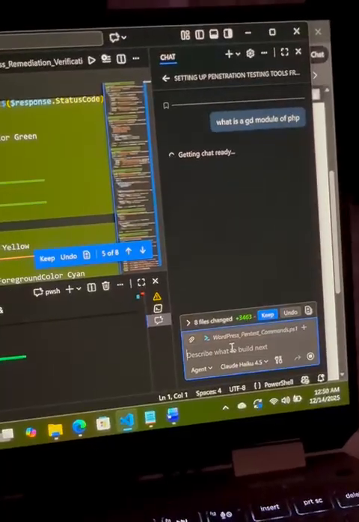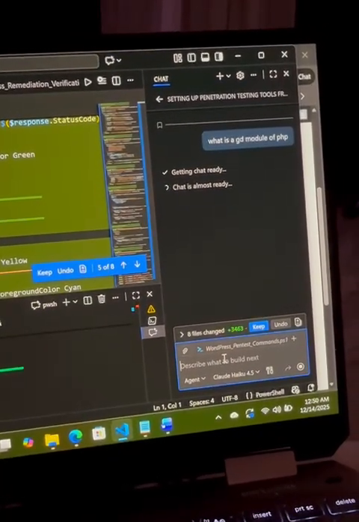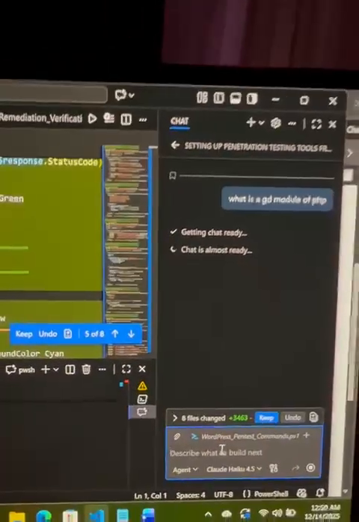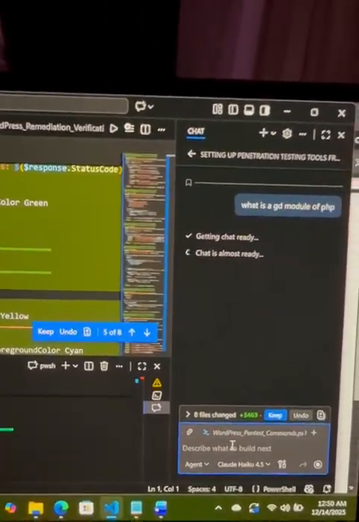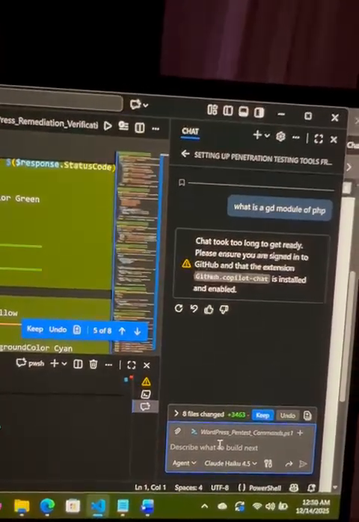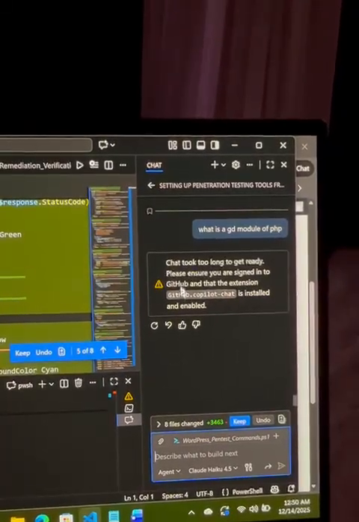We're having some loading issues, so I had to log out of it and then reopen it again because I had it open for a while. Just give it some time, close it out, and reopen.